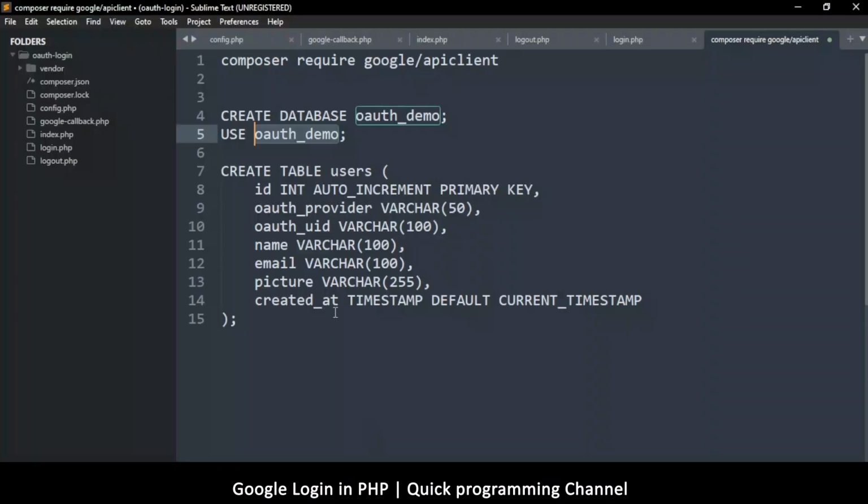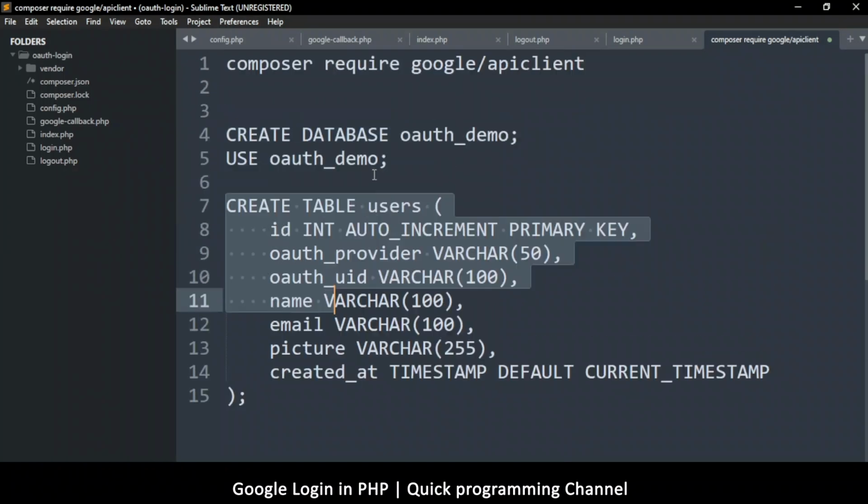Now what I can do is create a table for users. When you're creating a table, this is the syntax for creating that in MySQL. So we need an ID. That ID will be of type integer, and it's going to auto increment. That way we don't have to worry about duplicate IDs. And then this will be the primary key. This is the ID we're going to use to search for user data.